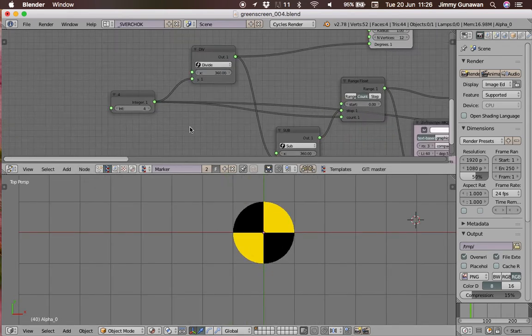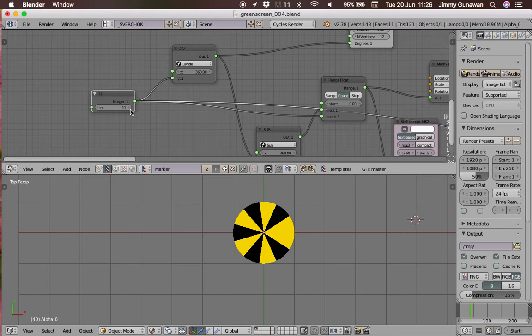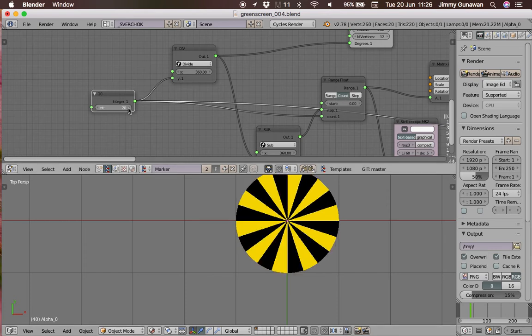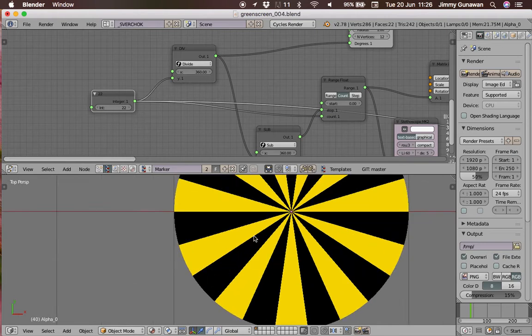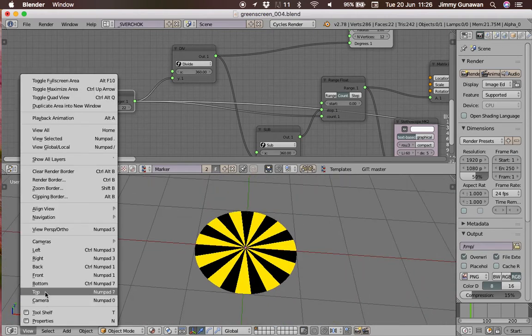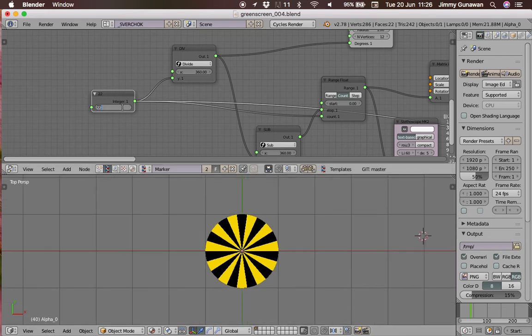In fact, this thing is actually quite useful. You can easily change it into all kinds of different designs, like something like this. What do you call this? It's like something you throw, or something you play a game with, like a roulette kind of thing. But anyway, it's supposed to be like a marker thing.